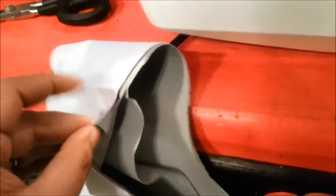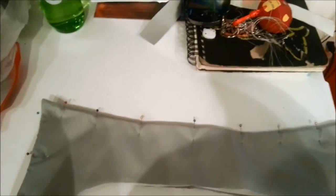Once you have that all pinned together, you can just sew it all together and try it out. Make sure that you try out the fabric you're using — the interfacing aside. I don't have interfacing, I'm just using this thick fabric that you use for a vest, but it works either way. Make sure you test it so it can stand on its own on your neck, otherwise it's going to look all floppy. Don't forget, your interfacing might be pretty thick or really stiff, so when you fold it inside out after it's been sewn, you might have to use the iron to iron down the crease so it stays like that.